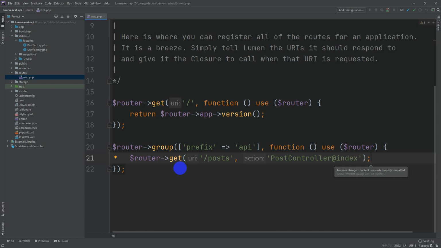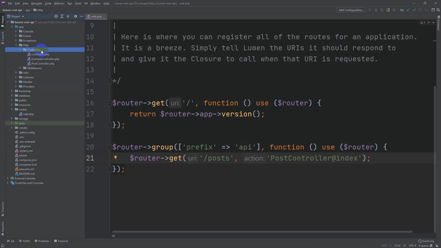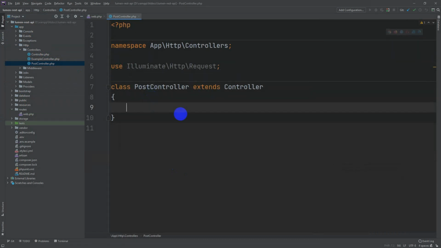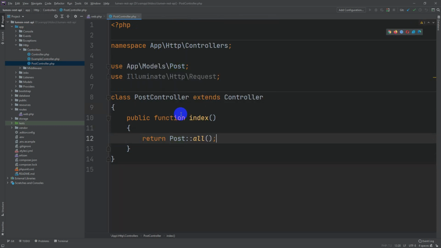Alright. Now we will create an index method in the post controller. So let's open our post controller. We are returning all posts through this method.